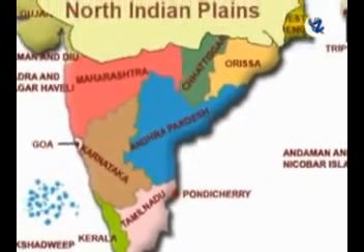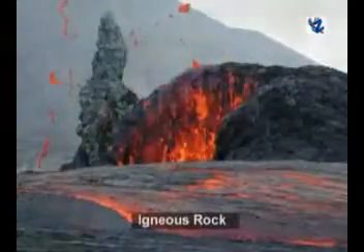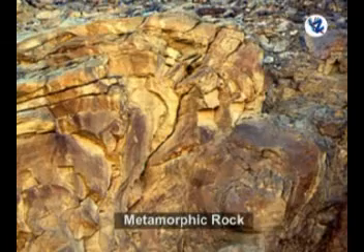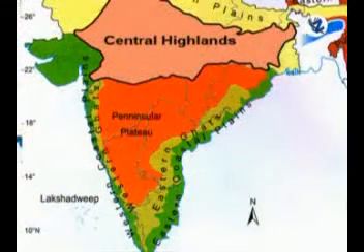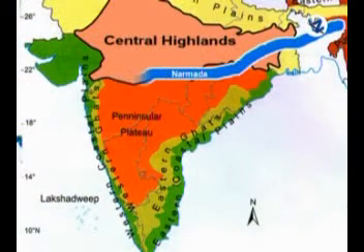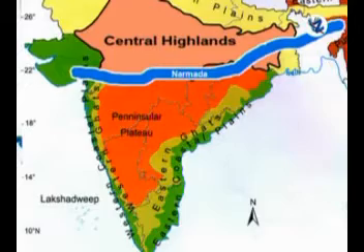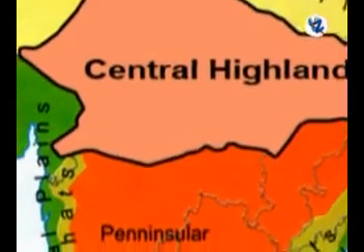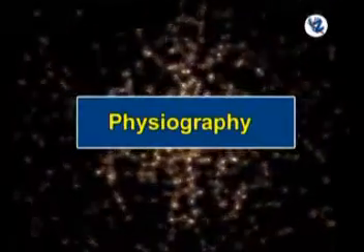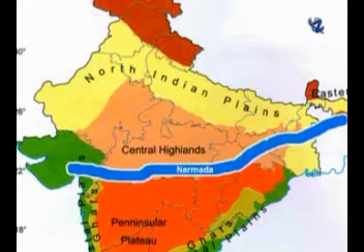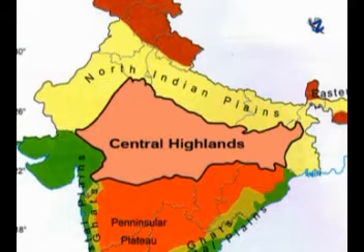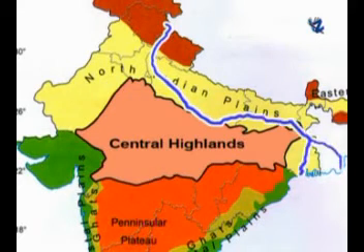The major part of Peninsular India has igneous and metamorphic rocks. River Narmada is considered as a boundary separating the peninsular area into two broad divisions. First one, Central Highlands. Geography. The region extending from the southern rim of the North Indian plains up to the Narmada Valley is called the Central Highlands. It mainly comprises the peninsular area that forms a part of the Ganga River Basin.